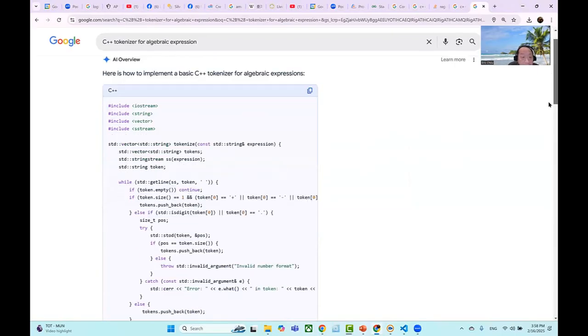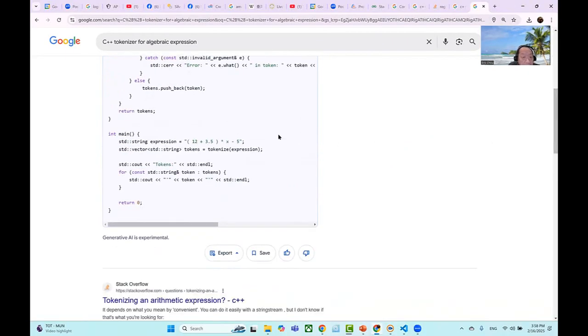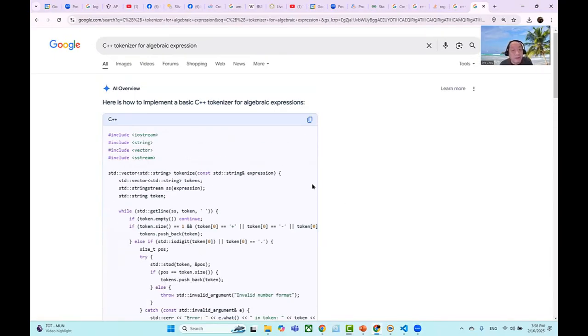Basically, you get a string and then do whatever you want to do. Then we do tokenization, and it gets into a vector of the tokens and then prints everything. Okay, that's trusted.